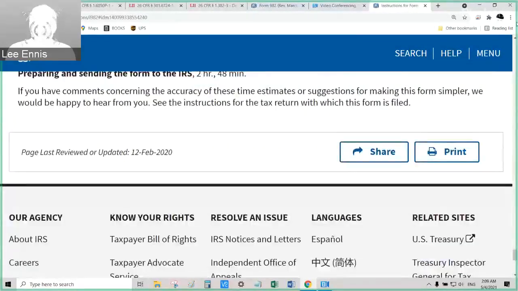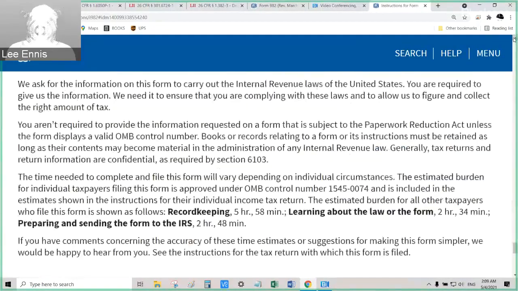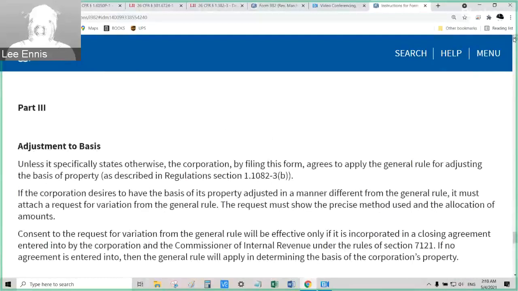I did touch on that just a little bit. Again, it doesn't happen very often, but if there is some property that is involved with this particular discharge of debt, you will actually reduce the basis of that property. So if you're talking about a $3,000 1099-C, and let's say the property, whether it's a vehicle or whatever it is, is worth $5,000, now all of a sudden on your books, that vehicle is worth $2,000. And again, this is only if it is business related, because that's the only time property is going to be on a balance sheet to even have a basis reduced.